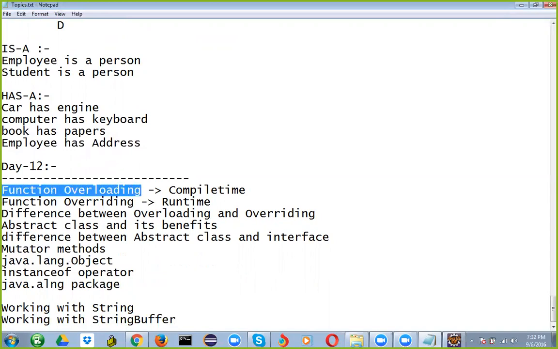Function overloading. This comes under compile time polymorphism.